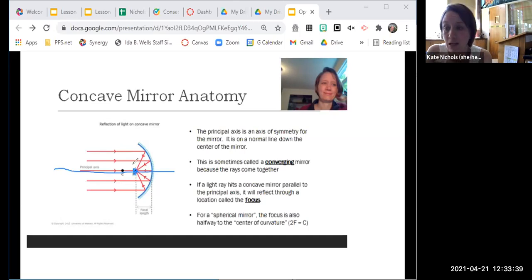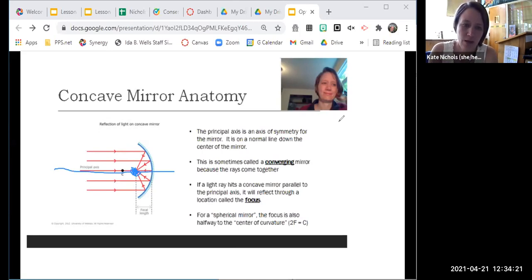To do this perfectly, the mirror needs to be parabolic. In the real world, most mirrors are not built to be parabolic because it's much harder to grind out a parabolic surface. It's much easier to grind out a circle because you can have just an arm that kind of swings around to grind. To grind a parabola, you have to have a much more complicated grinder. So most mirrors that we use, curved mirrors, are actually circular, which means the focus is just a little fuzzy. It's not quite as sharp and crisp as it could be. Really precise technical equipment, telescopes, those kinds of things, go to the trouble to make a parabolic mirror because they want a really, really finely located focus.